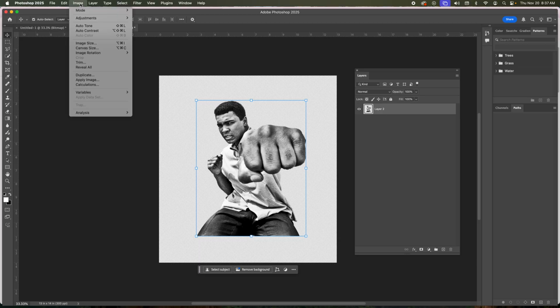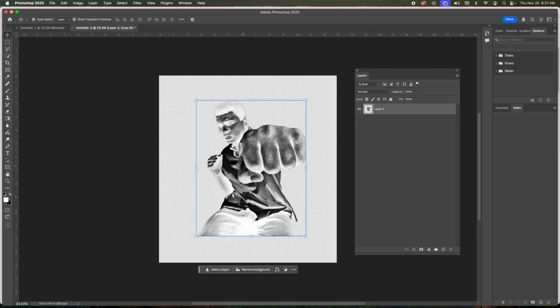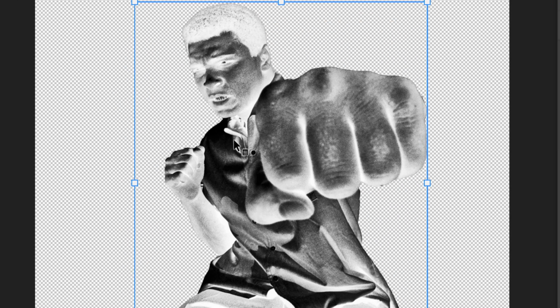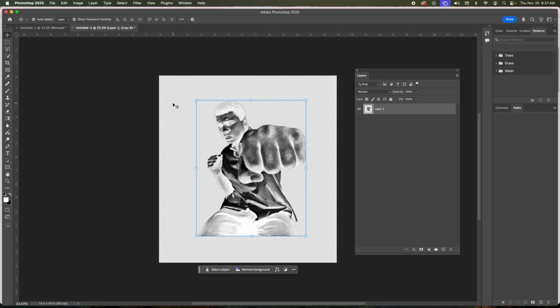Okay. So I'm going to go to Image, Adjustments, Invert. Now if you wanted this to be dark ink on a light shirt, you wouldn't have to invert, but I am planning to do white ink on a dark shirt. So I invert it. So now the ink will pass through wherever it's black, right? So the black parts will be white and the white parts will be black. So when we actually print, it will reverse itself again or invert itself again.